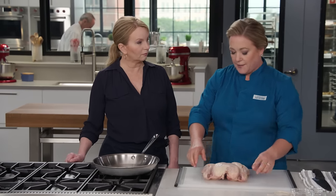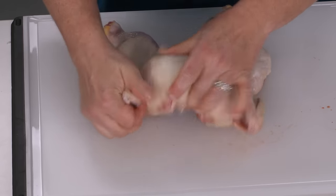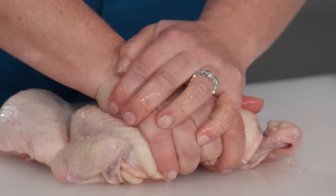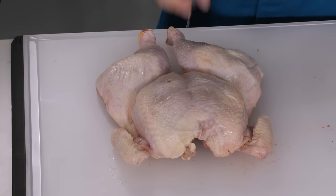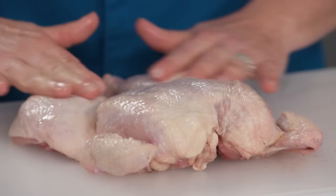And now for the chicken. First, we wanna tuck the wings. We wanna get these out of the way because these will burn under the broiler. So you just tuck them back behind like that. And now to flatten it, I'm just gonna press on it. Now, I'm gonna put a little bit of oil on this. This is 1/2 teaspoon of veg oil. We're just going to put this on the skin side, rub it all in there.